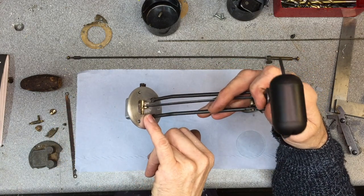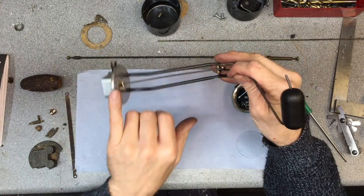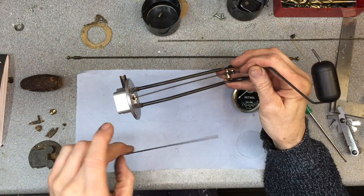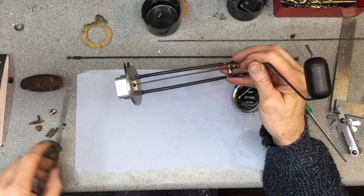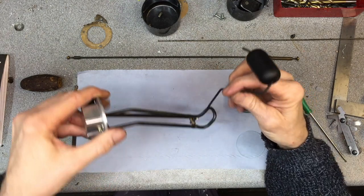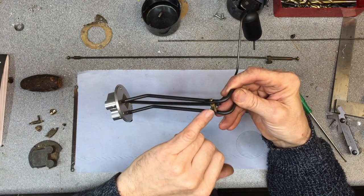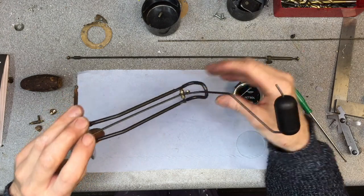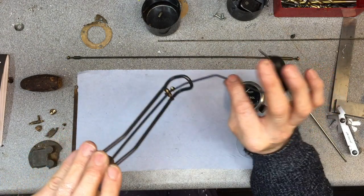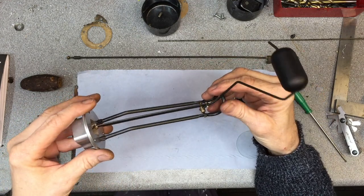Made a new gimbal shaft for the other side, made a new operating arm, as I had the exact same flat bar in my metal stock, and as this one was quite corroded, thought we'd make a new one. The bottom swivel assembly was all in good order, although it looked a bit corroded, it all came apart, so we gave it a clean, and all the bearing surfaces were good, so I've reused that. And then the metal frame and the float operating rod, just de-rusted them, cleaned them up as much as I could, and then gave them a bit of chemical bluing for a bit of rust prevention.